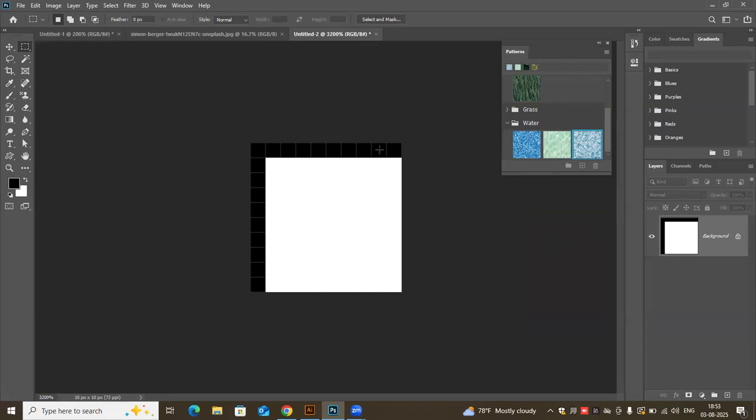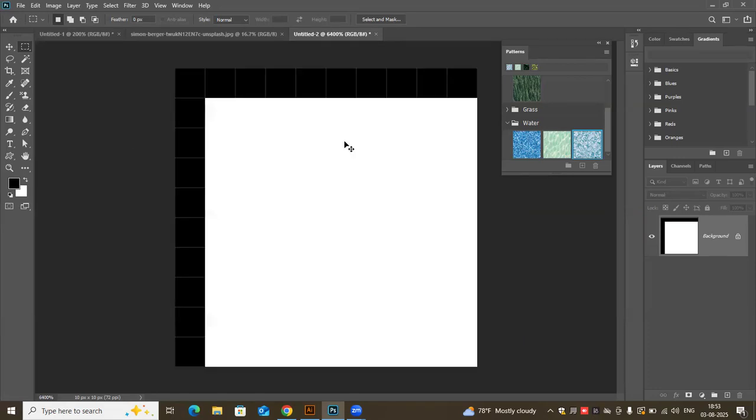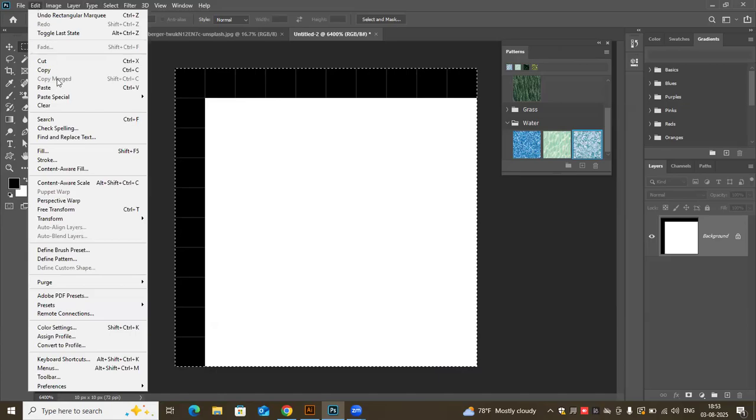It's 1 by 1 pixels. You can see small boxes. If I zoom like this, 1, 2, 3, you can see the small things over here. Then you will select all this. You will go to the Edit menu, and over here you will find Define Pattern.